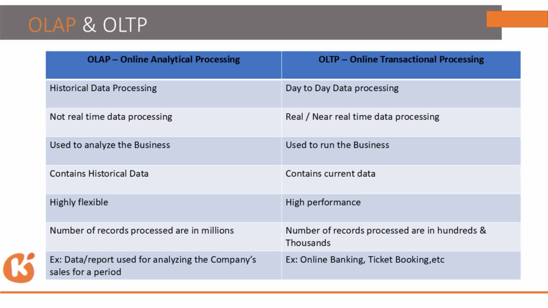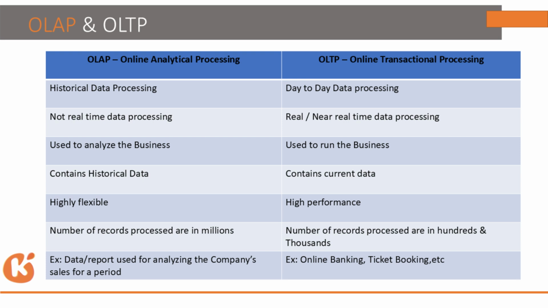They can give you some vouchers to use that particular credit card to buy something in Amazon or Flipkart. So that way, they're developing their business, like they're generating the business. That is the OLAP process. OLAP process means having the historical data, processing the historical data, and based on that they can develop their business. So that is the OLAP process.